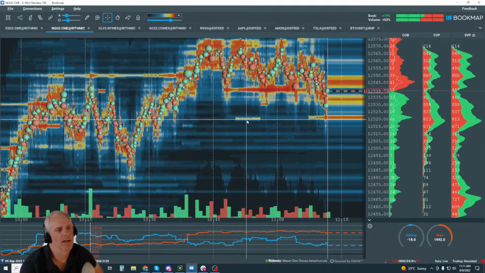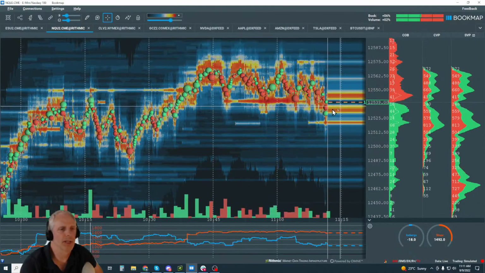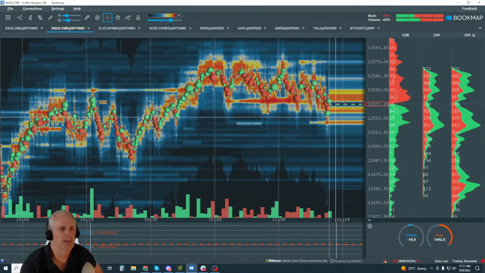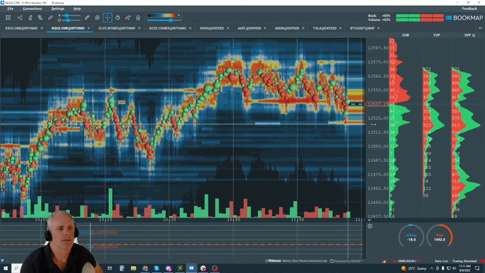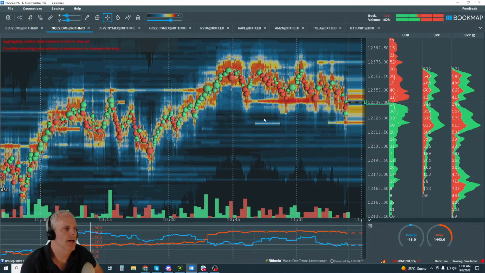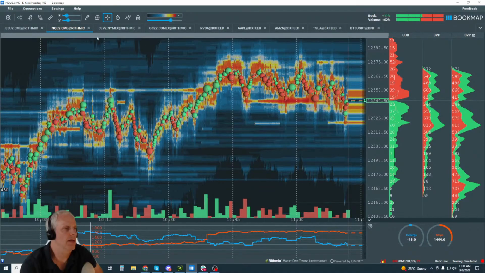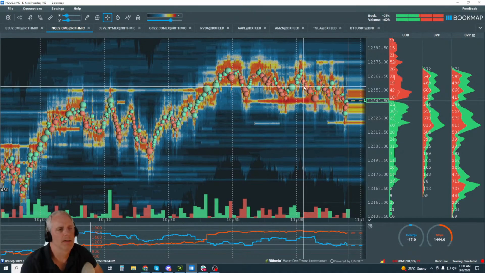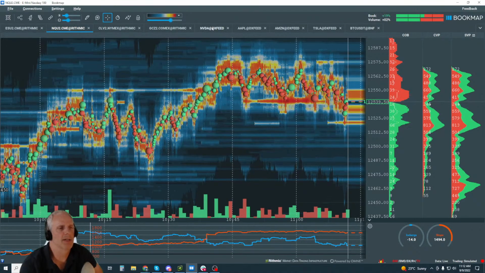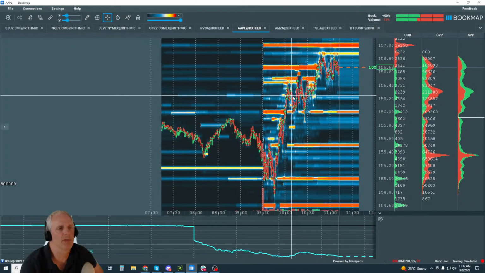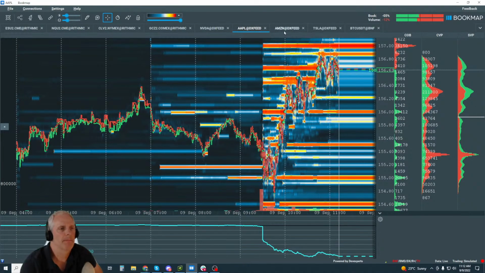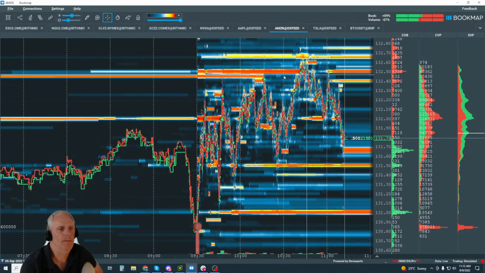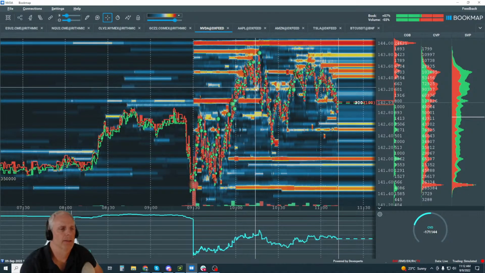Let's do it. This is something I like to look at, correlated markets. So the NQ versus, and also the Russell versus the S&P, who's leading. Or you can even look at some of these stocks in here. Let's take a look at Apple. Well, Apple's up. Amazon, it's kind of back down to the middle of the range. Nvidia, okay, it's up, kind of moving down.